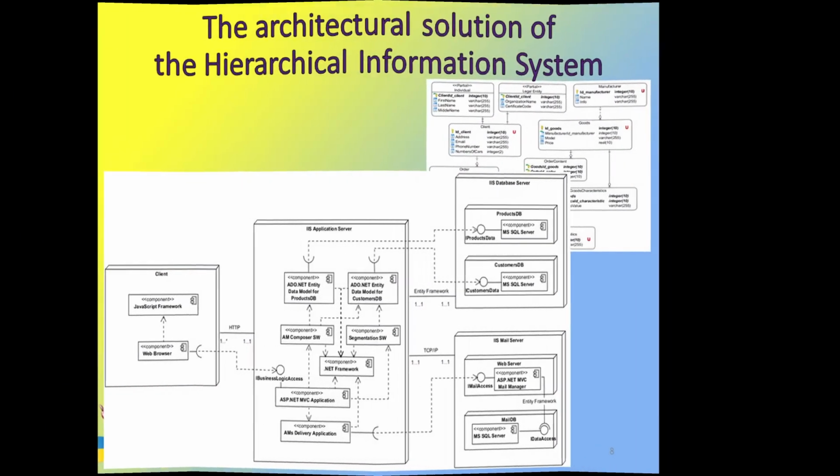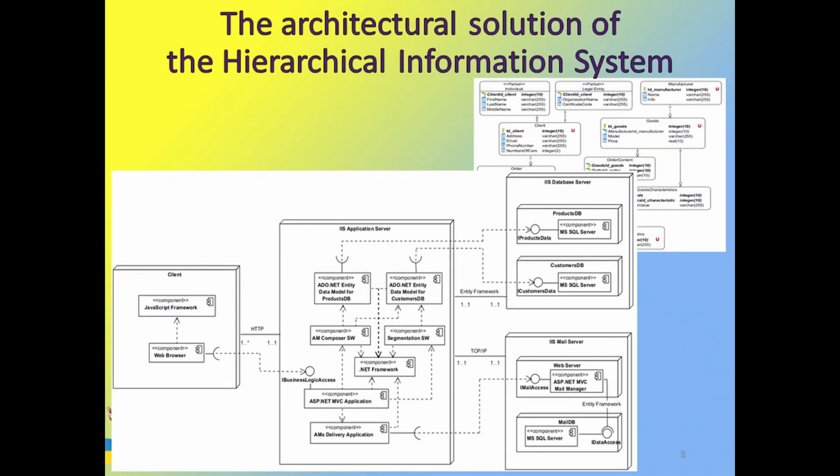The proposed architectural solution for the hierarchical information system for the management of targeted advertising, in the form of a deployment diagram, is shown here. This research proposes to use the client-server architectural pattern. Such architecture allows sharing the data processing function among several separate servers. It separates the functions of storing, processing, and presenting data for more efficient use.